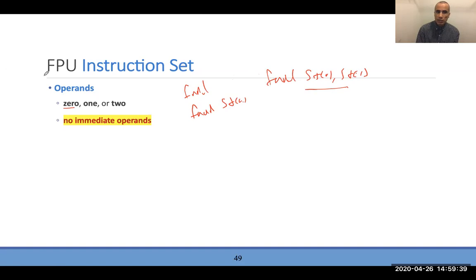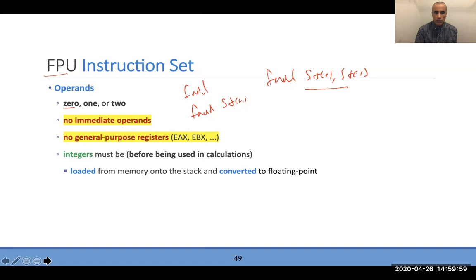So these are the types of operations you need to handle. But keep in mind that with floating point, no immediate operands are provided. So if you have an immediate, you have to store it first in the stack, and then access it after that. Okay, this is very important. And you cannot use the general purpose registers. So if you have data in EAX or EBX, you cannot use it, all right? You have to convert it into a floating point or store it inside the stack, okay? And if you have an integer, we must load the integer. That means when we load the integer and store it in the stack, it is automatically converted based on the instruction used. I will show you a couple of examples here.